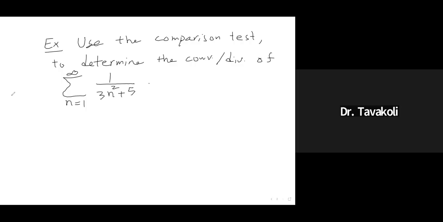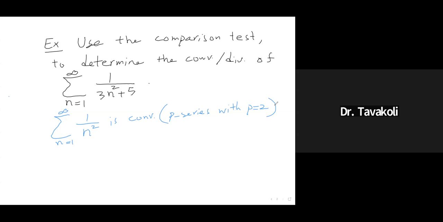You remember, so when I want to solve this, I see that I have n squared at the bottom. On the top, I have 1. So let's look at the series of 1 over n squared and compare the series that we are given to this series. We know from the previous lesson that this is convergent, right? Why is it convergent? As a reminder, it's a p series with p equals 2. You know that if p is more than 1, the p series is convergent.